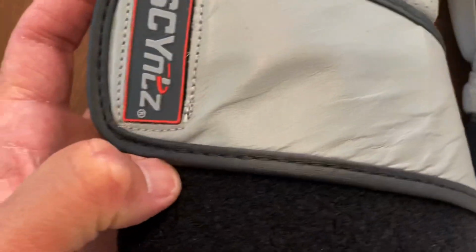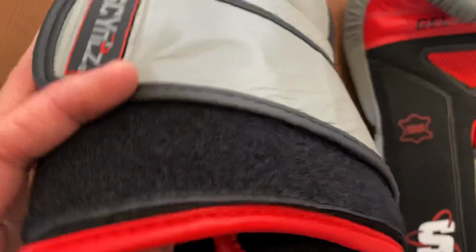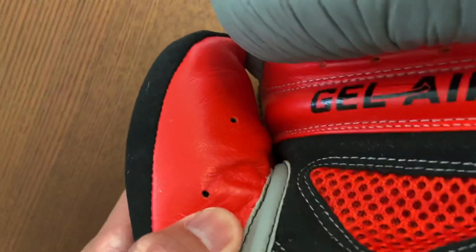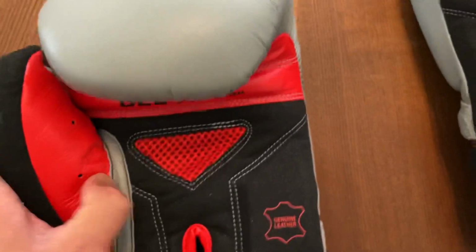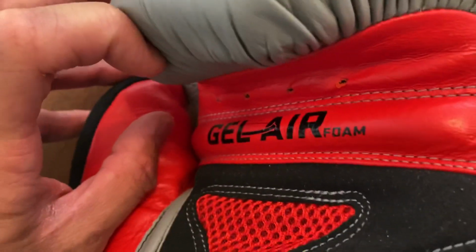You also have a 3.5 inch Velcro strap with a recessed rubber patch on the tab. You have about an inch of foam padding on the back of the wrist, a nice smooth tricot liner, and about 3/4 of an inch of padding on the inside of the wrist. Scyntz logo there, genuine leather, triangle mesh right here on the palm, ventilated holes on the thumb as well as on the finger compartment, a pretty decent sized grip bar, a little on the small side actually. I'd say it could be a little bit bigger, and a leather attached thumb.